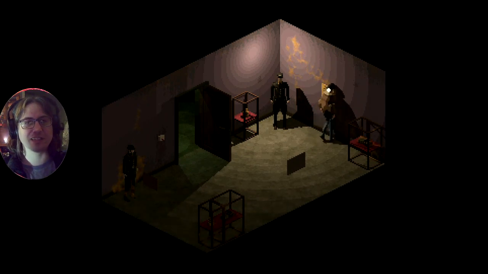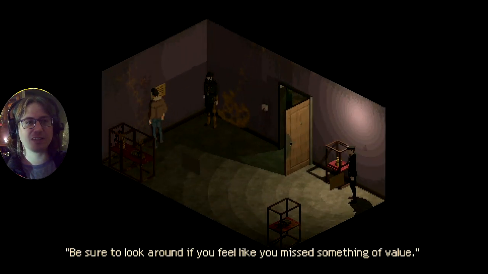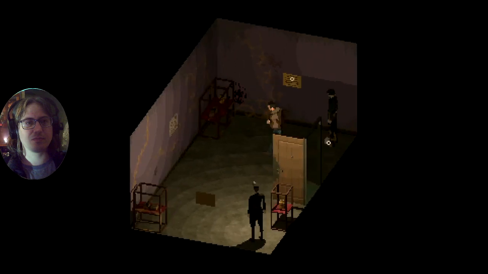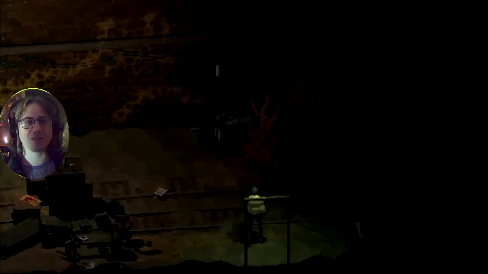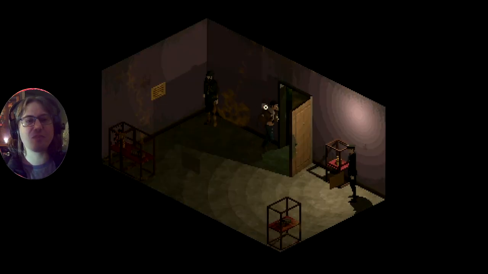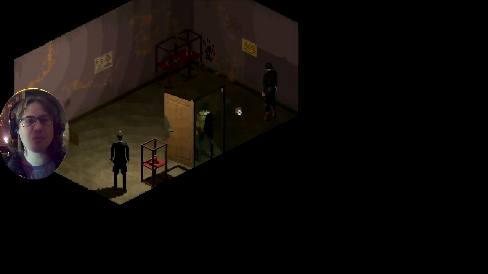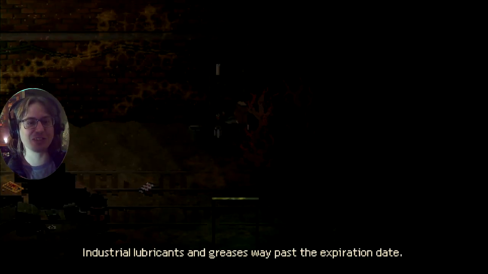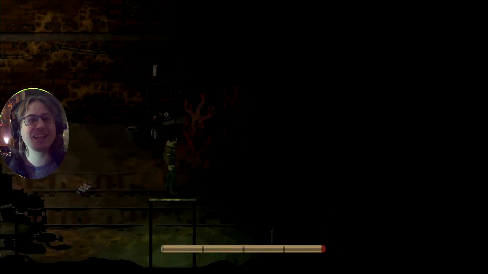Some interactions are only accessible from a certain camera angle. We got that from the other thing. Rotate the camera, be sure to look around to see if you missed anything of value, like a light switch. That's not anything of value. It didn't grow the tentacles, though. I'll just turn off the light. Maybe I should have spoken to the guy before I went in here, because I wasn't expecting him to suddenly move. He probably had something very important to say. Like, go into that room behind you and do something. Industrial lubricants and grease are the way past the expiration date. Okay, also, we just stood inside the tentacles dying.